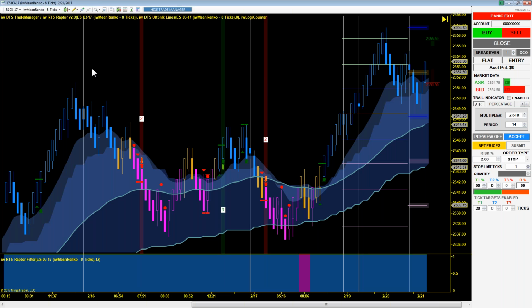So when your daybreak lines fall too close together, or conversely, if they're too far apart, if you look down at your time scale and your time scale starts breaking up bars every 10 seconds or 30 seconds or whatever, so that the bars are printing so quickly that you don't even have a chance to make a decision on a trade, that is your cue that you may need to do a couple of Raptor tweaks.